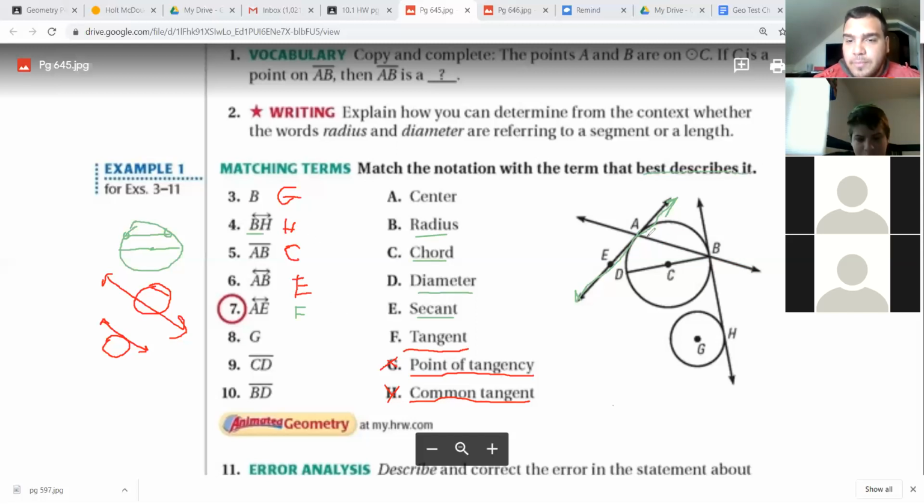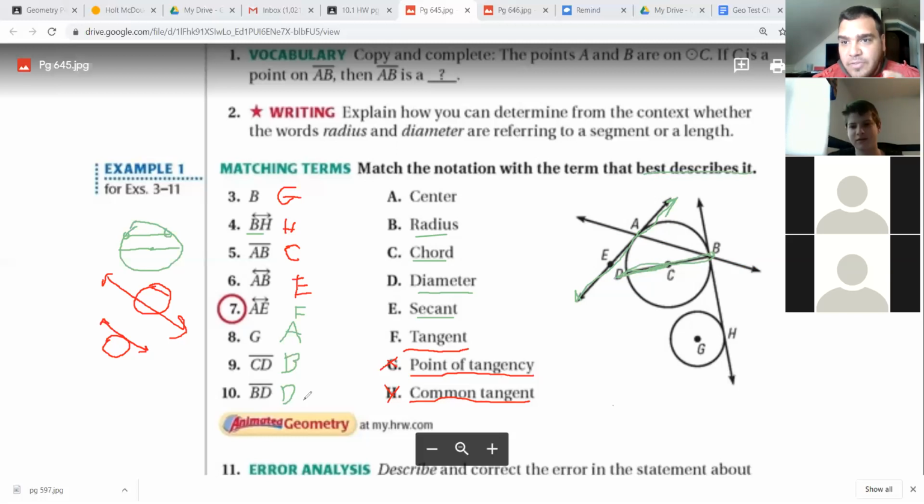The best describes it. Point G. G is in the center of the circle. We have a very simple name for that. That's center. So that's A. Line segment CD. So it starts from here to here, from the center to the edge. Good. That's what we should be familiar with. The radius. And then from edge to edge of the circle, but passing through the center, that's a diameter. D. Yes, which is D.